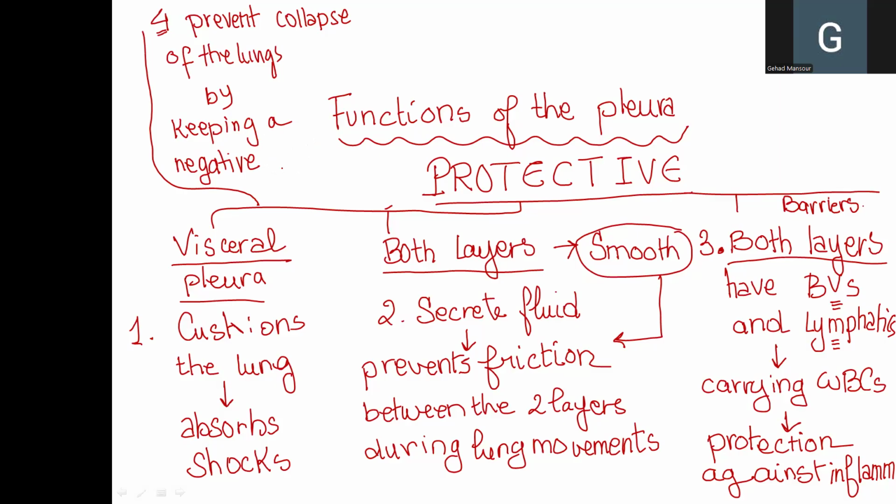And maybe I mentioned it in class when I said that aspiration of fluid from the pleural space should be airtight, because if air bubbles enter the pleural space, this will result in collapse. I'll be explaining this in more detail on this screen or on the next screen. So the presence of the pleura and the pleural fluid prevent collapse of the lungs by keeping a negative pressure inside the pleural space. And we will be opening a new screen in order to explain function number 4.